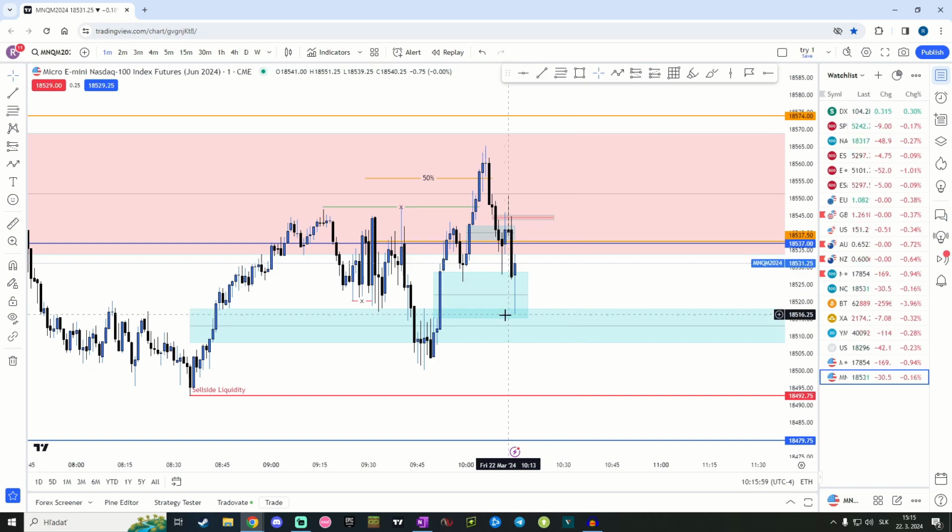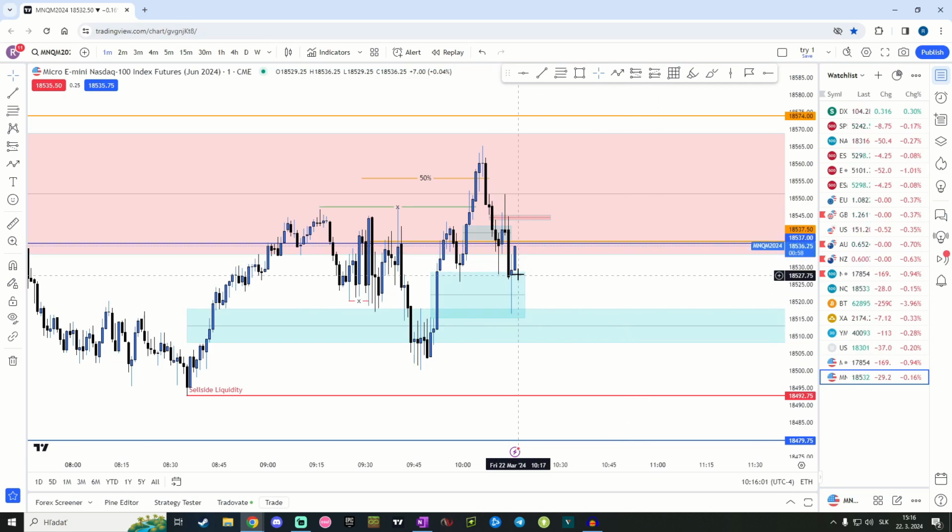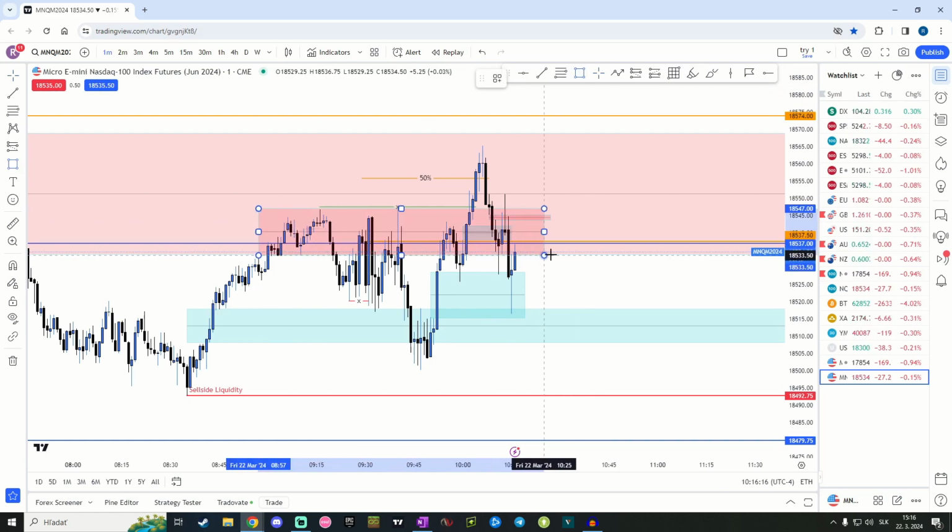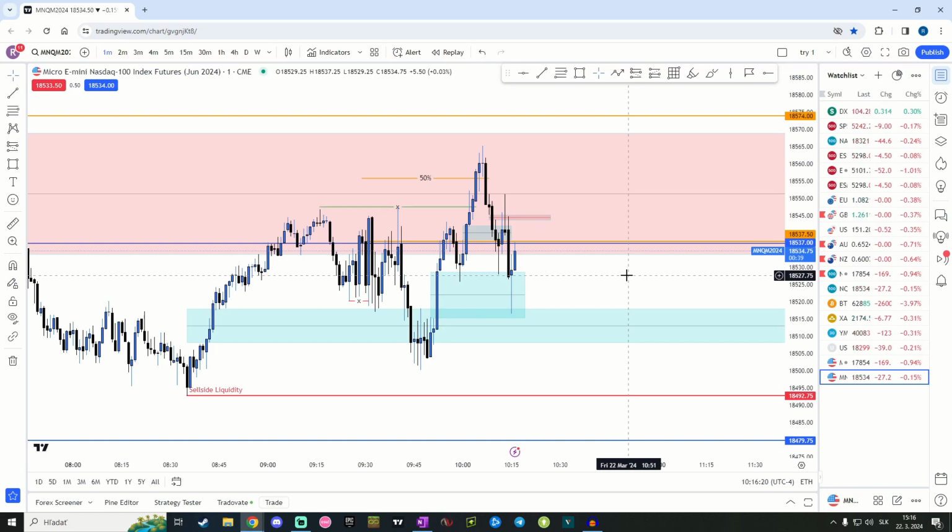We can see how the market repriced this fair value gap and immediately rejected and went higher, and also touched the 5 minute just barely. There is also 1 minute fair value gap here, and again the 1 hour is just still standing around this area. I just don't like it at all. Don't like it.